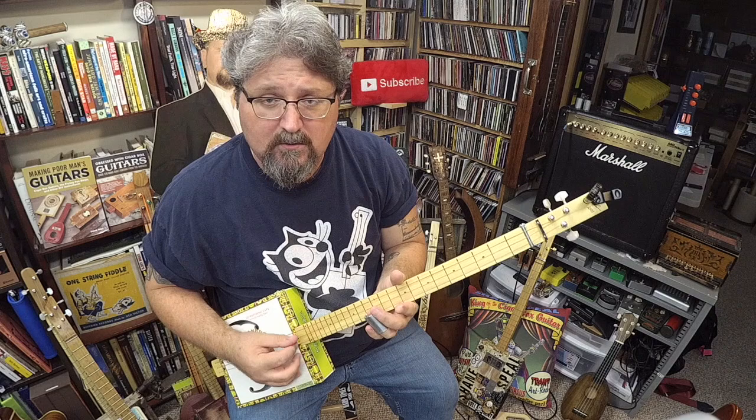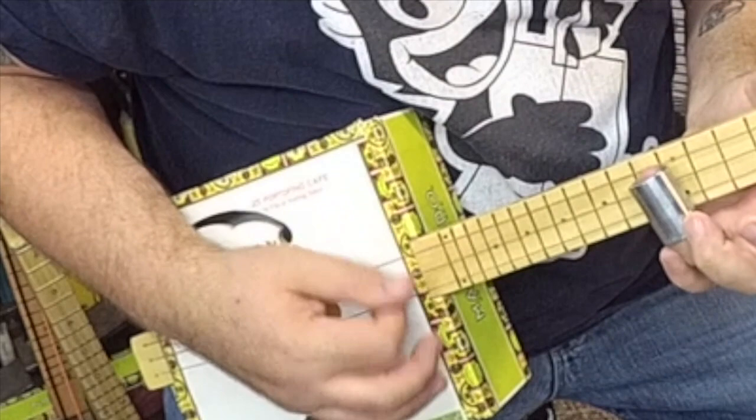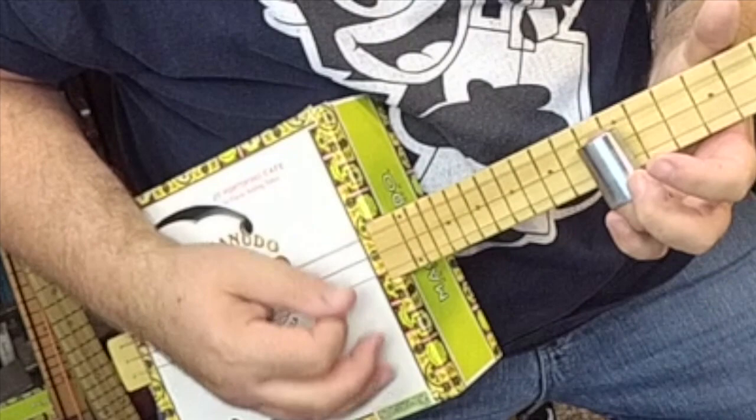Keep going slow. Let's do this a whole bunch of times slow. Just keep playing it over and over again. Get used to that slide, because that's everything.